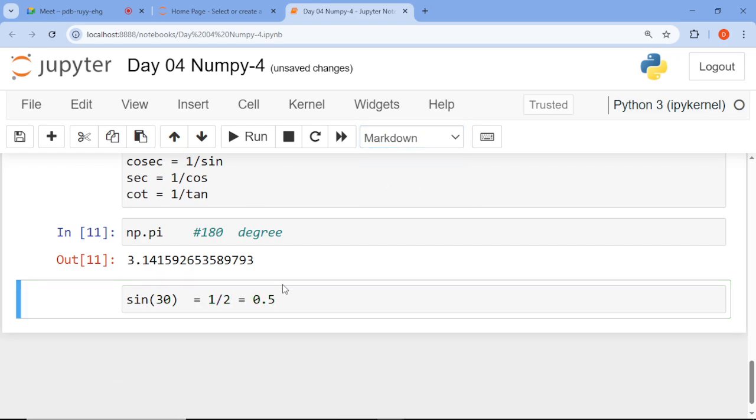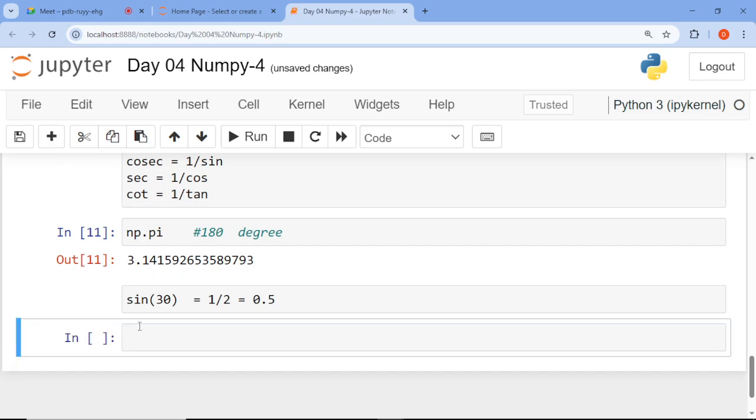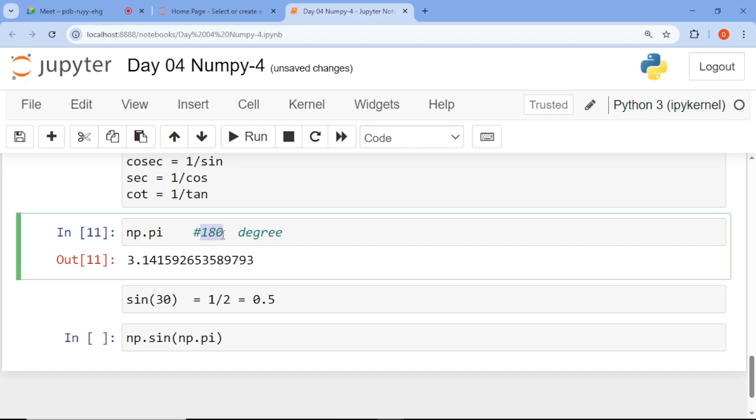Just take a look. Suppose I need to find the sine 30 angle. How can I write it? What is the function? NumPy is the module that I am going to use. np.sin of np.pi. What is the value of np.pi? Pi means 3.14, that is 180 degree, right?